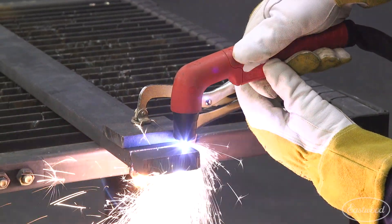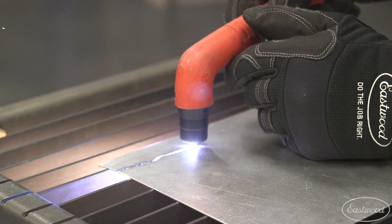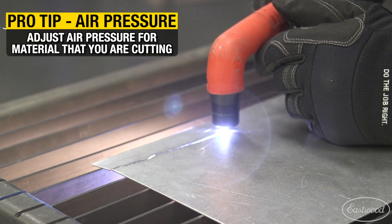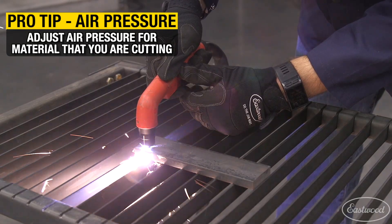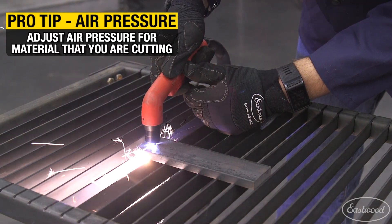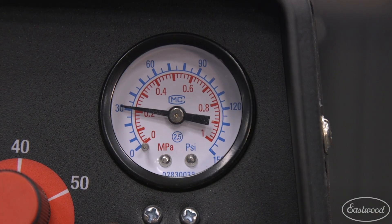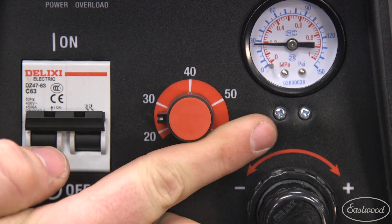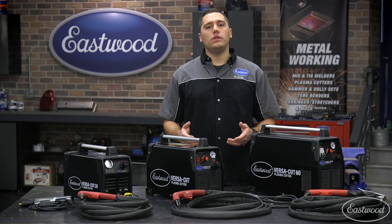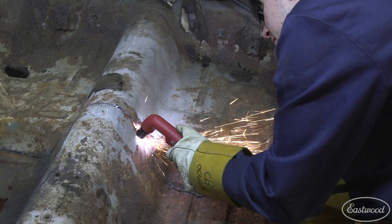On the topic of airflow, I'd also like to point out the air pressure setting for the longest consumable life. Sure, you can set the machine at 60 PSI and cut everything from sheet metal up to the machine's maximum cutting thickness, but that would erode the cutting tip much quicker than necessary. Using sheet metal as an example, most of our machines will cut perfectly fine at about 20 PSI and 20 amps — in the case of the Versa-Cut 40, you're only using half the power the machine has to offer to minimize excess wear on the consumables.